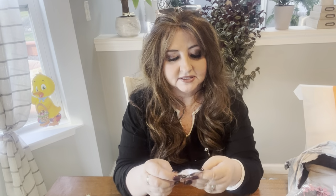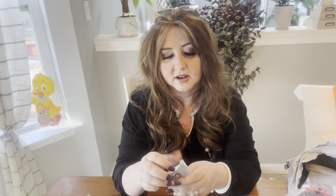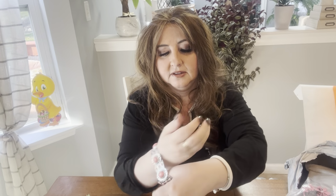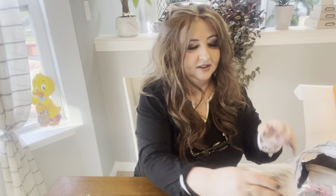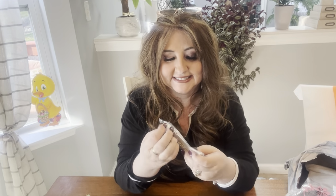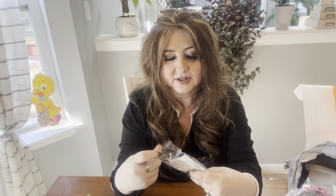Jewelry. But this I need, because I don't have this color. This is like a coral. Where's my coffee? Oh, I left it there. And it's a stretchy bracelet and has that southwestern type of look. Oh, I like this. Look at that. I like this. Okay. Not bad. Yeah, there's more jewels. I think maybe for Lent next year, I'll give up buying jewelry. Maybe that'll work. But okay, let me take this out.